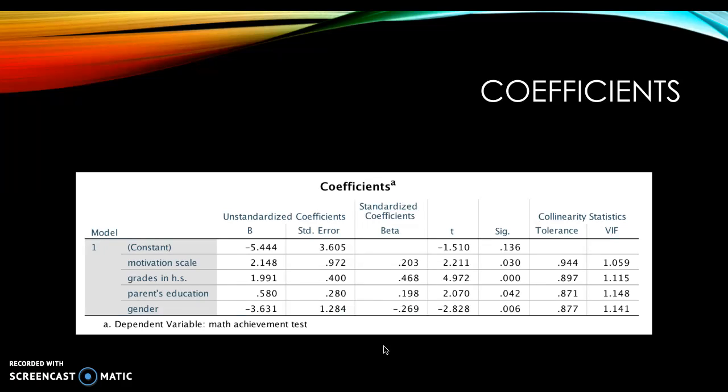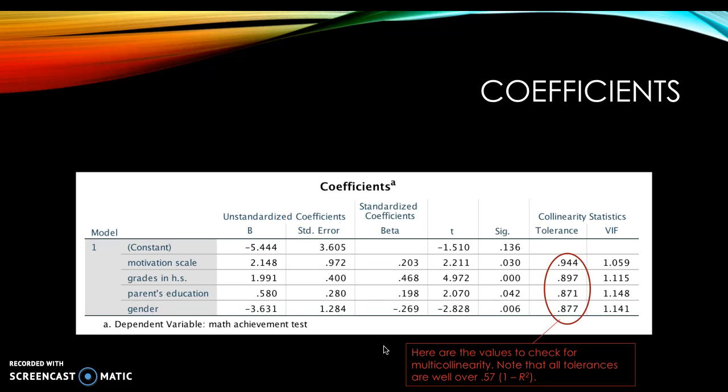The next output you see is the coefficients table. After checking the matrix scatter plot and the residual scatter plot, the next important condition of multiple regression is to check the tolerance and the VIF values in the coefficients table. In this example, we do not need to worry about multicollinearity. I can't even say the word, multicollinearity, because the tolerance values are all close to 1.